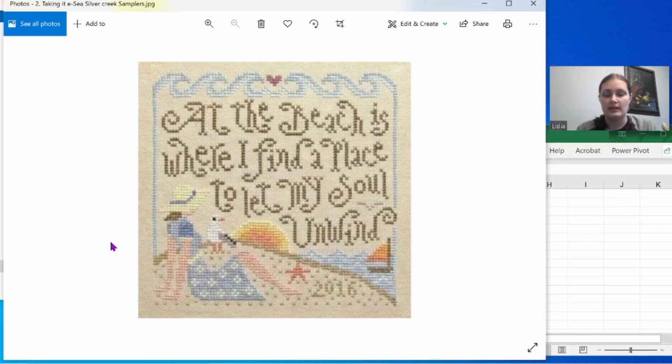I am a little bit concerned about how much the colors blend into the fabric here. It doesn't pop, it's not very vibrant. So once I get to this, I might be changing the colors around a little bit to make it more vibrant, because she fades into the background and I don't want her to fade into the background. I want her to be visible.